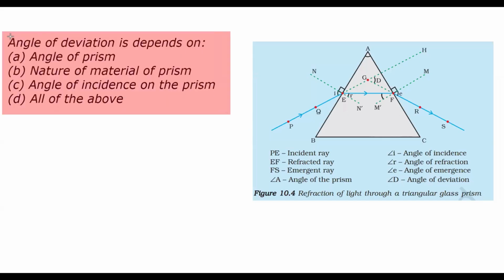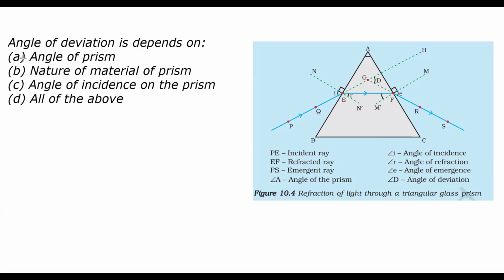In this question, it says the angle of deviation depends upon, right? And these are the options given over here. The diagram that I have taken is not a part of this question. This is called the angle of prism, that is the angle by which these two lateral surfaces, the rectangular surfaces, are inclined. And this is the angle of deviation, the angle made by the incident ray produced forward and the emergent ray produced backward.